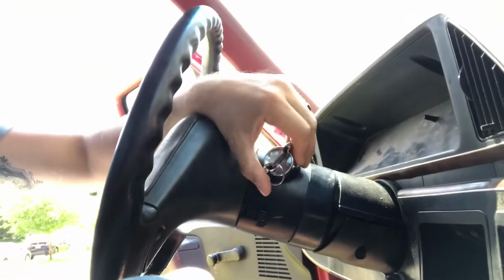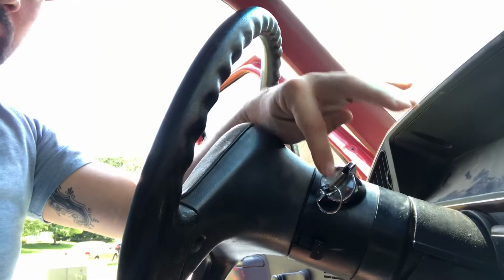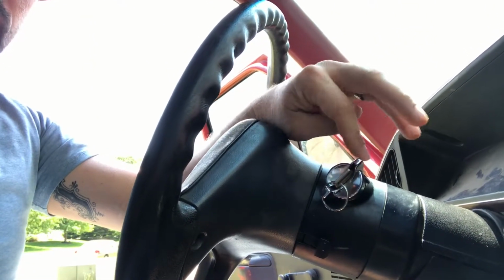Or he lied, I don't know. He definitely changed the glow plugs out, because there was a bunch of crappy ones in the back. But the glow plugs do not work. Also failed to mention, so this is the ignition here. This has been changed out with an ignition cylinder, probably from a gas truck, so it doesn't have all the positions needed to actually fire it up.